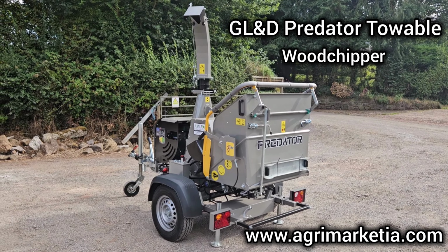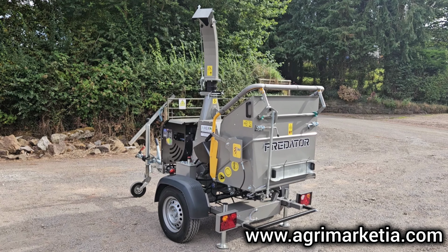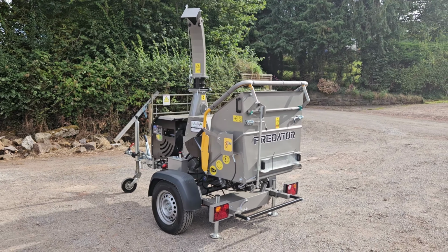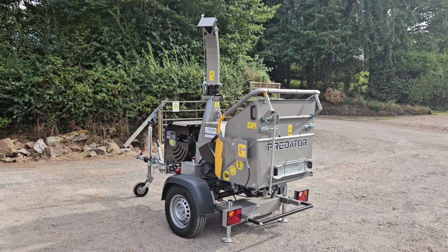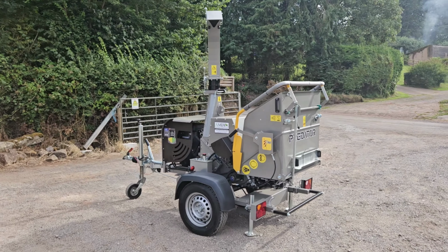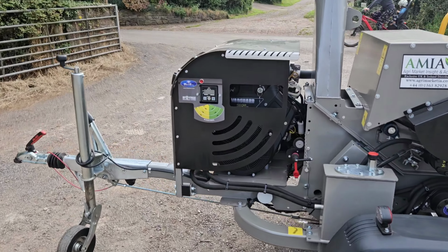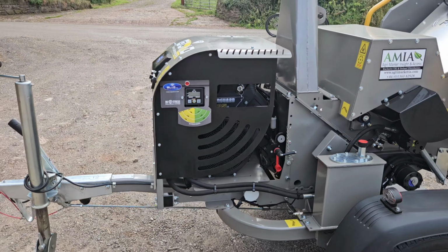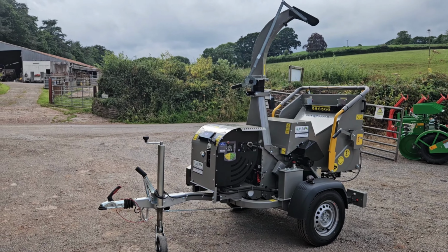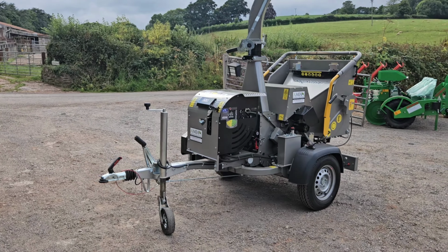This is a GL&D PREDATOR Towable Woodchipper, which weighs under 750 kgs. It features a 35 horsepower petrol engine, and there is an option of a 35 horsepower diesel engine as well. It also has a no stress system. And then it also has combined rollers of a toothed roller and a smooth roller for feed, which we'll look at in a minute.